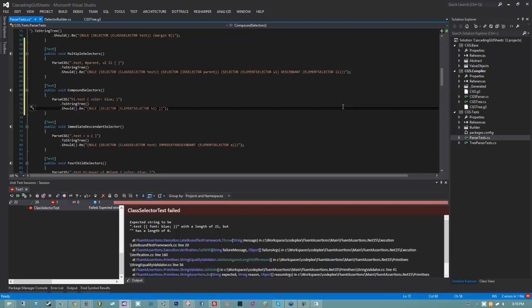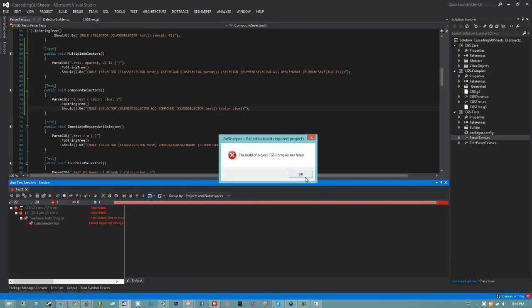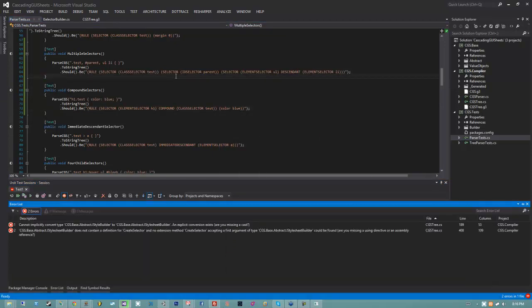It's not going to be followed by an immediate descendant or anything. So instead I'm going to do compound, and then I'm going to do class selector test with a color of blue. So I'm going to introduce a new type of relationship. The new type of relationship is called compound.